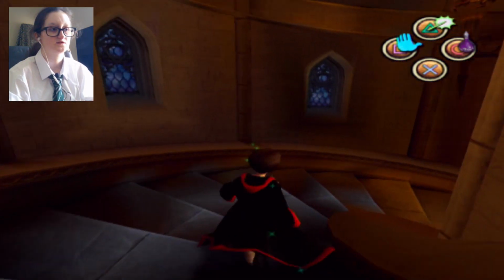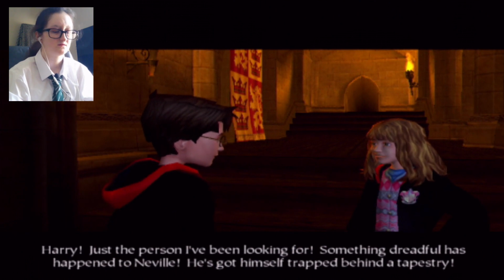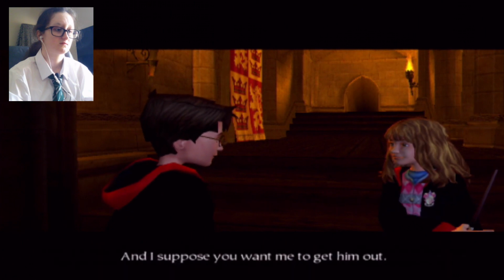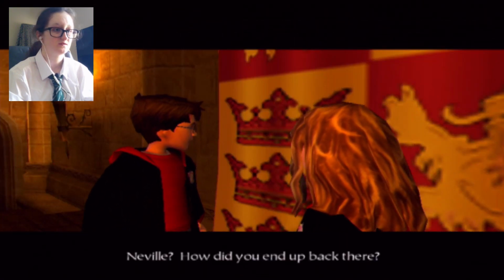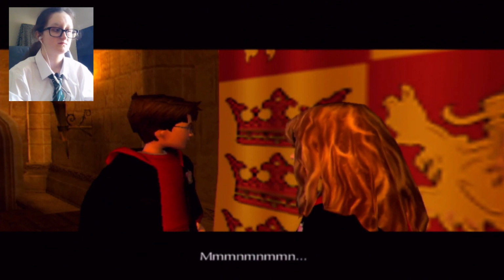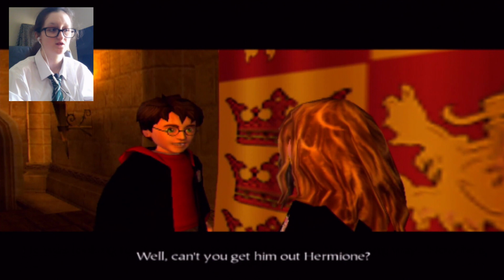Okay, I suppose we should go and see what the problem is. Hello, Hermione. You've been standing there. Why did Hermione do that? That was kind of scary. To be honest, I wouldn't say that's dreadful. Neville, how did you end up back there? He was looking for Trevor, his toad, and he went the wrong way. Now, at least he can breathe in there. It's a whole room. He's acting like it's just a wall behind there.